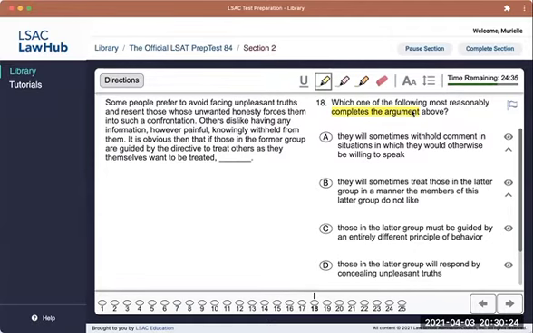So the difference between this and must be true is that with must be true, we just get a series of facts, and there are some deductions that we can make from that set of facts, but the relationships between the facts in that set are not, so we can't assume that they are connected to each other the way that premises are to a conclusion in an argument. Whereas here, we have to view the facts that were given as premises that are leading towards a conclusion.